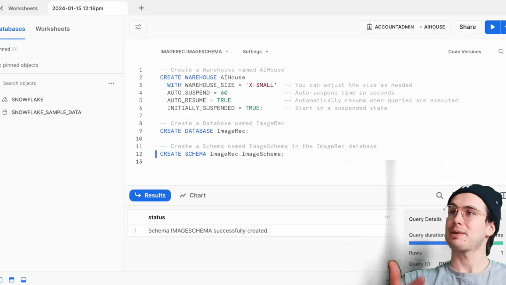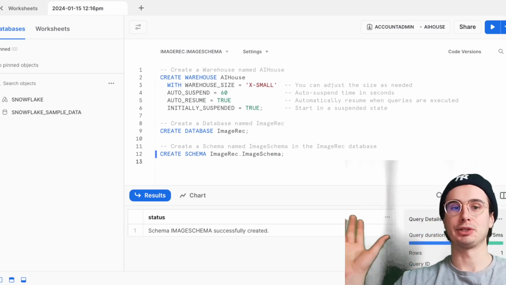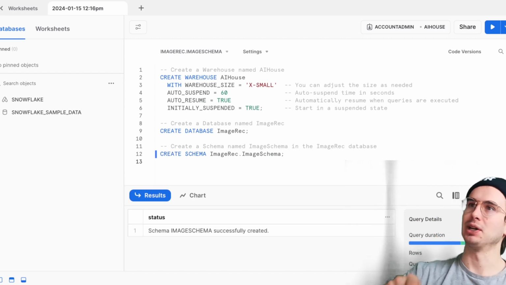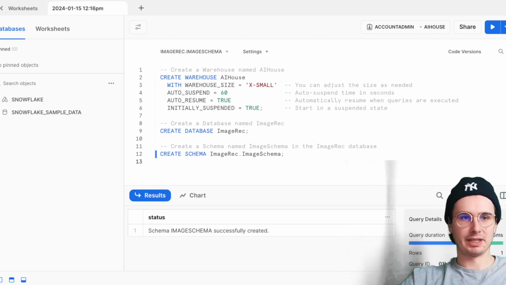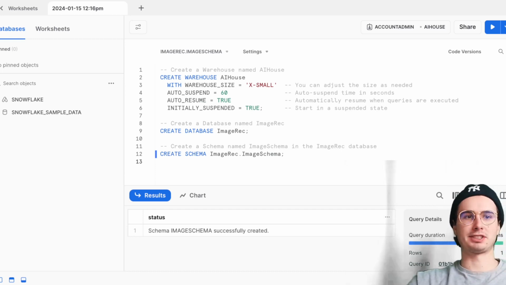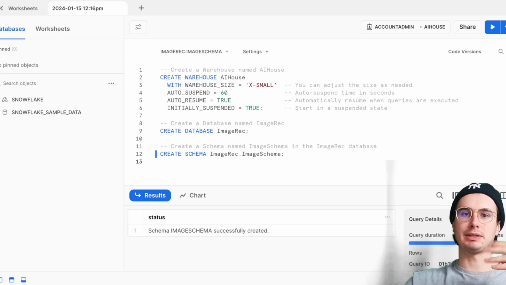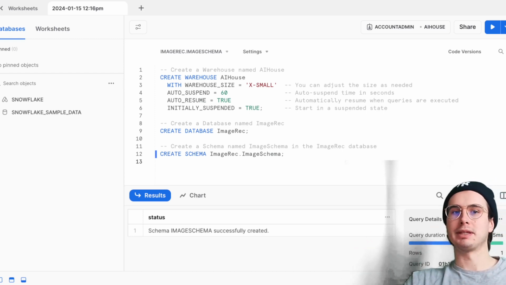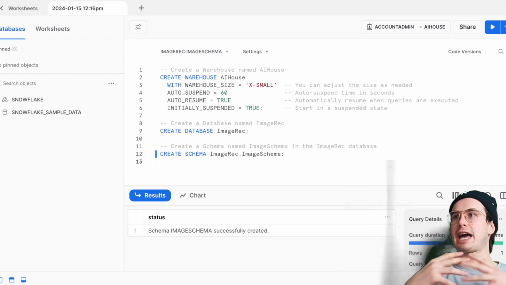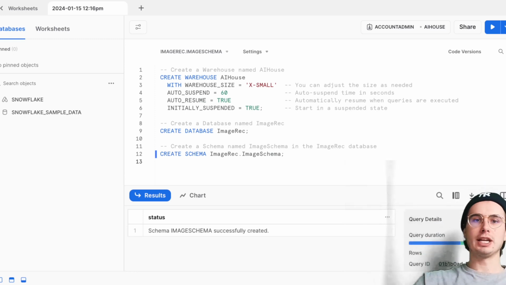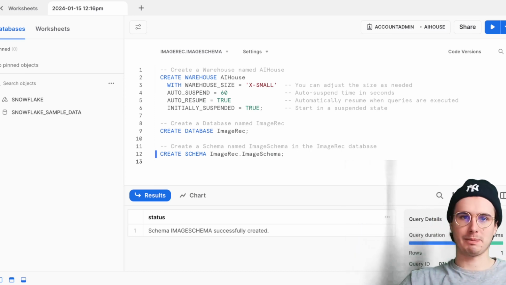Now, because the rest of the application is all in Python and Streamlit, we're going to kick out of Snowflake. You're going to clone a GitHub repo if you just want to copy and paste the code, or you can follow my guidelines here live, and I'll show you how we're going to set up a Python environment using Miniconda, because this needs to be in Python 3.8, since that's what Snowpark uses to run the rest of the code and interact with it. Snowflake is essentially just acting as the backend, but we're going to do most of the manipulation and the front end via Streamlit via a Python script.